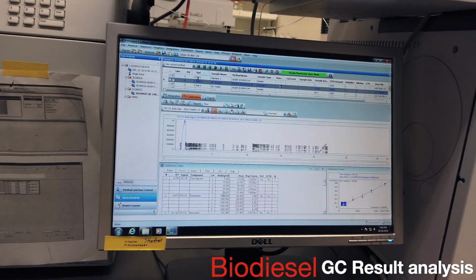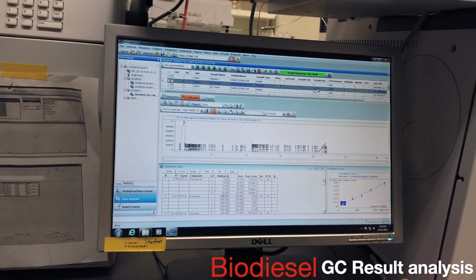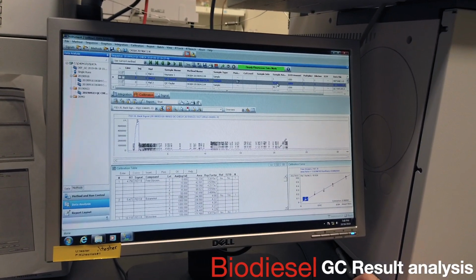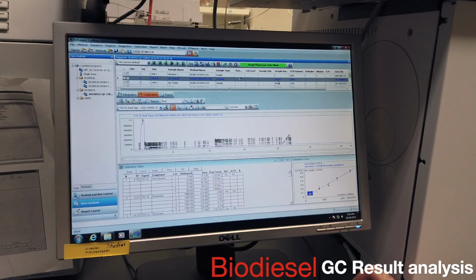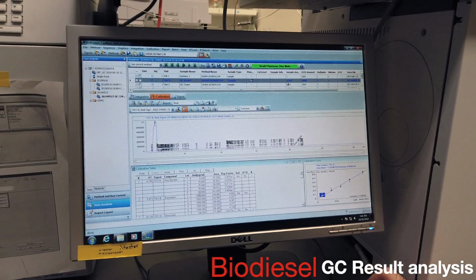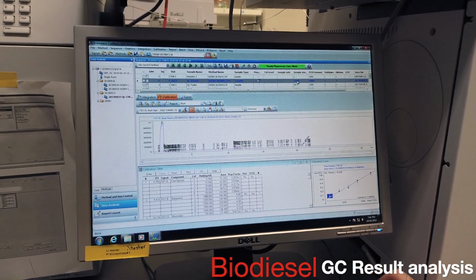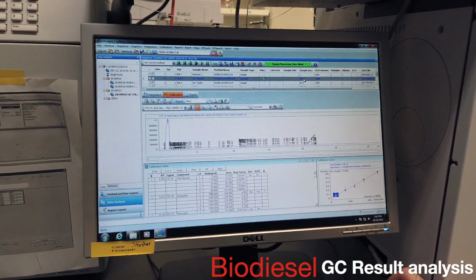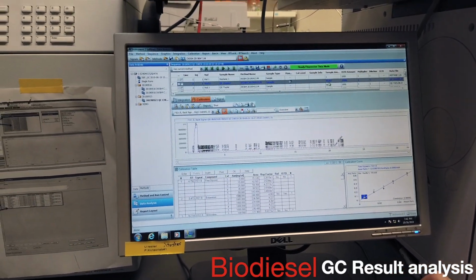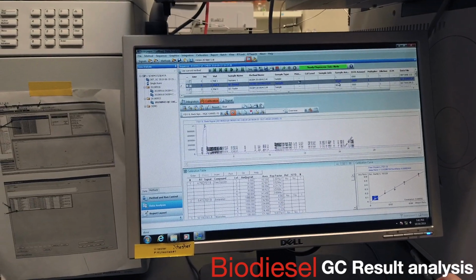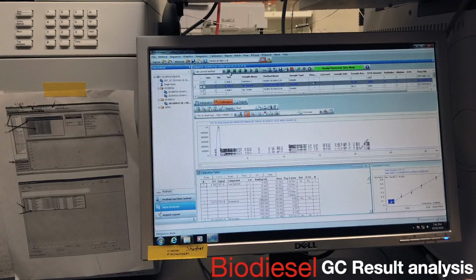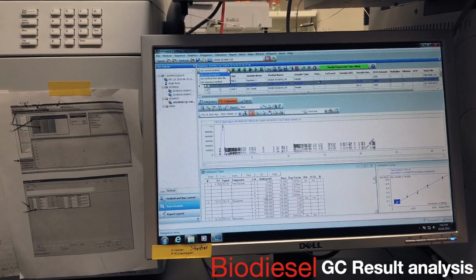Okay, so if you go here, this has the sample info. So your sample amount there would be 0.001 for heptane. Oh no, heptane doesn't matter. You can leave heptane as 1 because it doesn't calculate anything. Okay, 95.07. So that would be 0.095, 0.09507. Yeah. Okay, so let me remember how to do this.